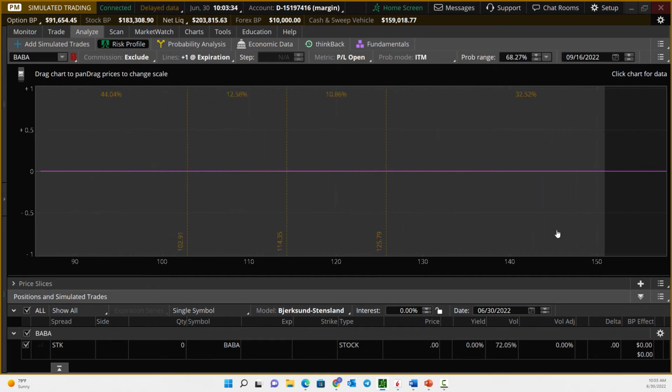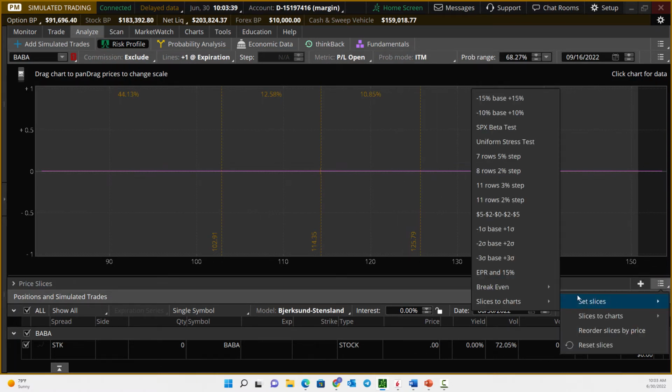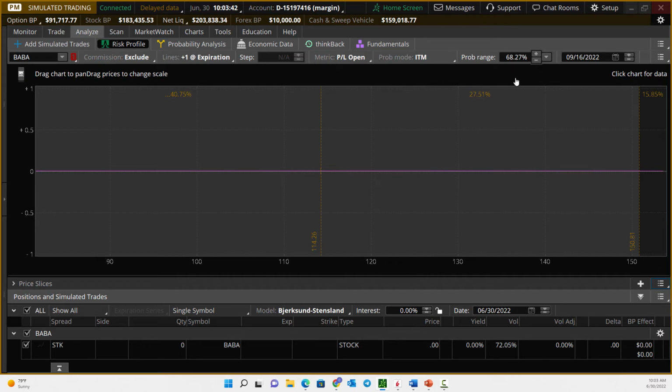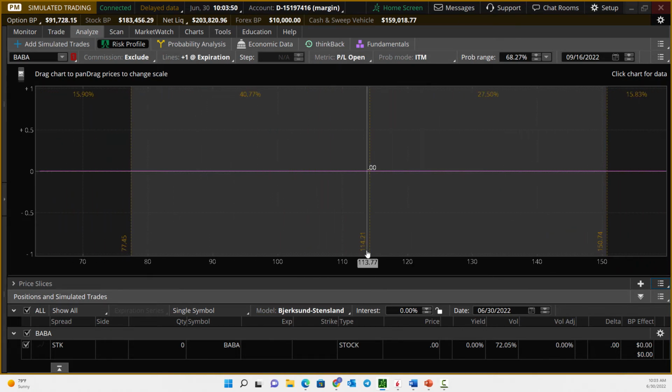And what does it say? Well, it says, okay, between now and September, let's set the slices to the one standard deviation. It says, okay, here's where the stock is at. If it's really bad for this stock, it's going to go down towards 80-ish. If it's really good, it's going to head up towards 150. There's a 68% chance you're going to be somewhere in that range. So a targeted bullish trade would probably be up here between now and September, and a big targeted bearish trade would probably be positioned down here.